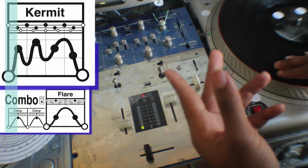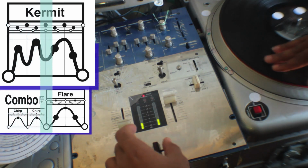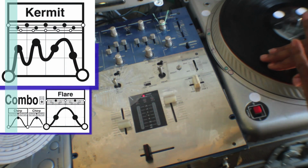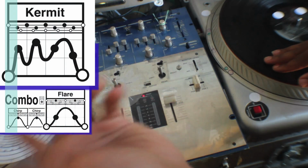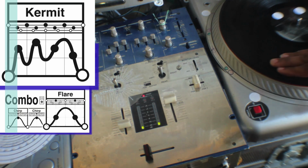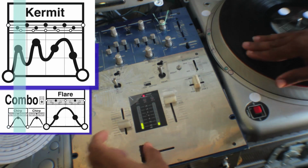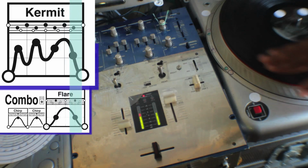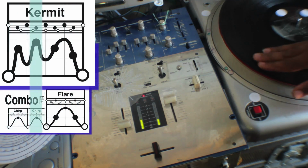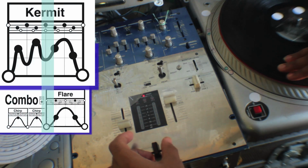Remember, the flare is going to be twice as slow as the chirp. By twice as slow, I mean the right hand movement, or the left hand if you're doing it on the other side. Your scratch hand movement is going to be twice as slow for the flare on the second one. So it's going baby, baby, baby, baby, baby, and then the waka waka.